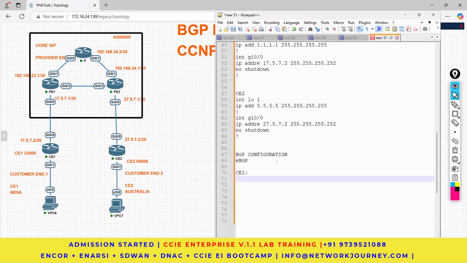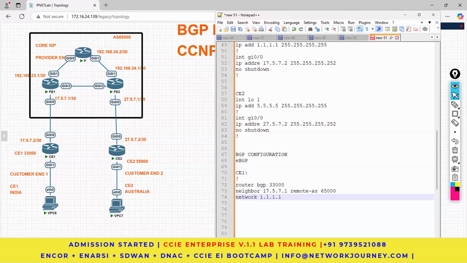So CE1, router BGP 33,000, neighbor, right? So who is my neighbor? 17.5.7.1, and he belongs to AS 65,000. Okay. Do you have any network to advertise on CE1?